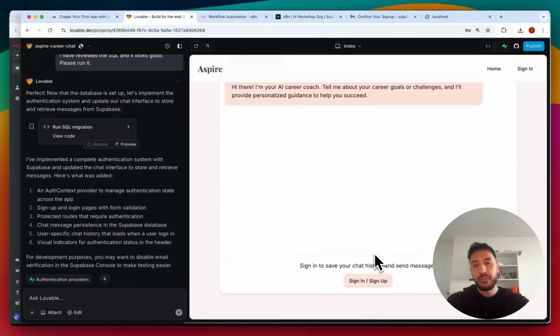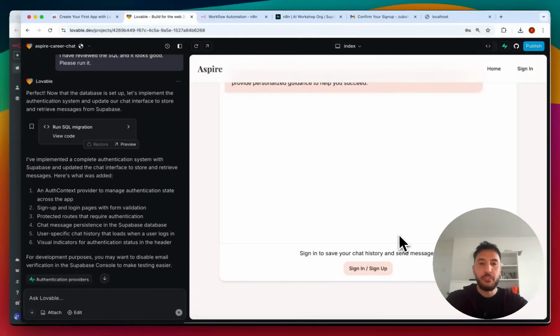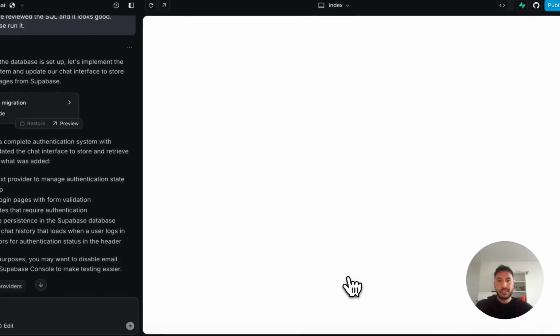If you don't want to do that, if you, for example, want to say, hey, I want the user to be able to interact with the chat, however in order for them to see their previous chats they need to log in and sign up, we can certainly do that. All you have to do is type that on the left-hand side. But for now, this is good because it showcases our ability to put the user behind a sign in. So let's sign in again.